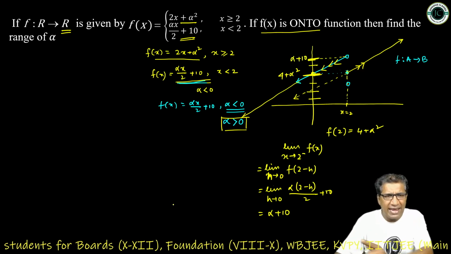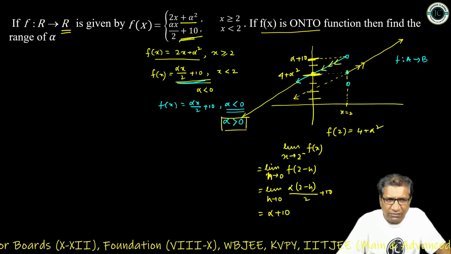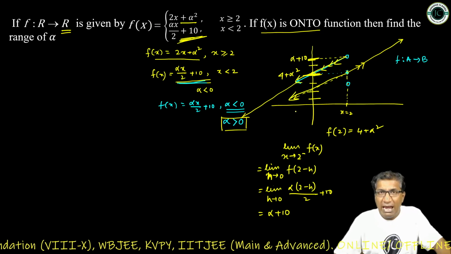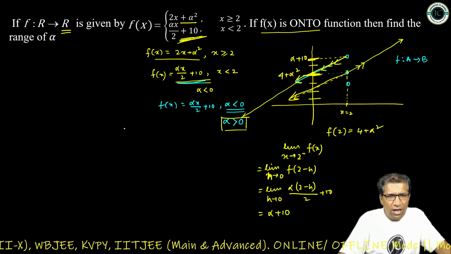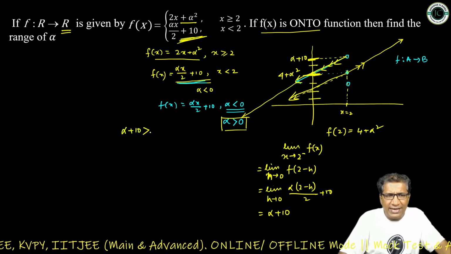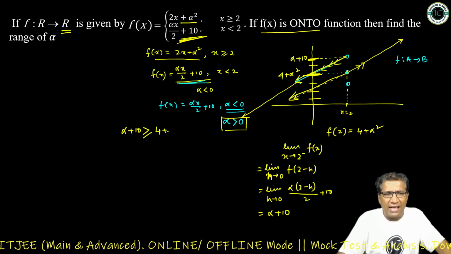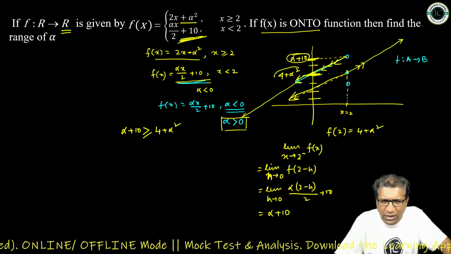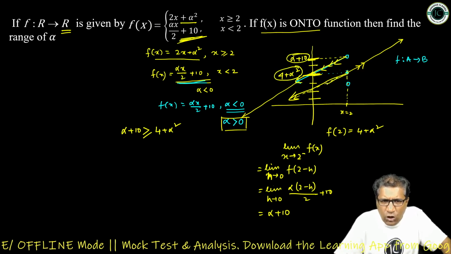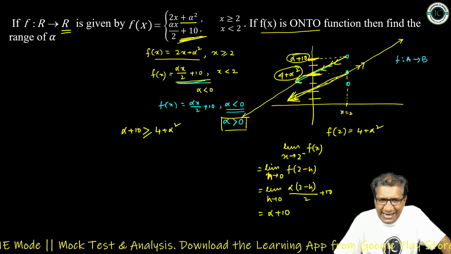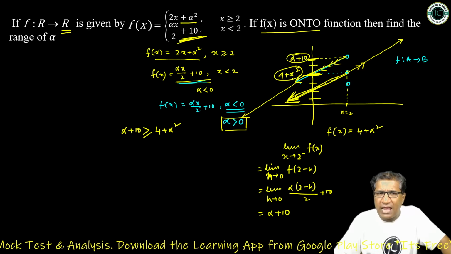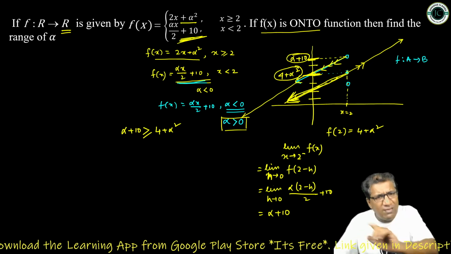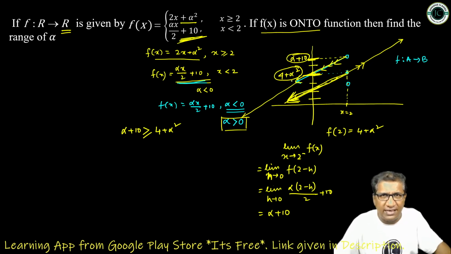Now, just now I have explained that this curve, this straight line, can be of this form or it can be of this form. In both the cases, what we can write is that alpha plus 10 is greater than or equal to 4 plus alpha squared. Is it clear? Means the value of y, this one, can be equal to this one when this line has been assumed like this line. If this line takes this form, then 4 plus alpha squared will be equal to alpha plus 10. Or else alpha plus 10 will always be greater than 4 plus alpha squared. Is it clear to all of you?